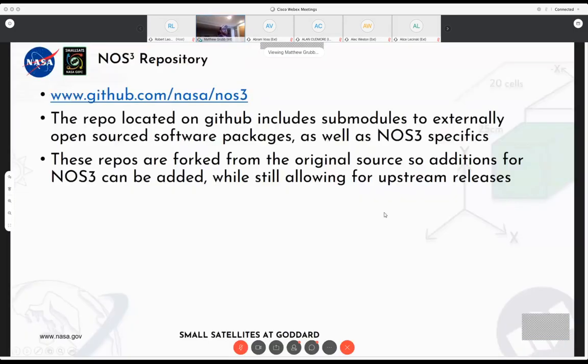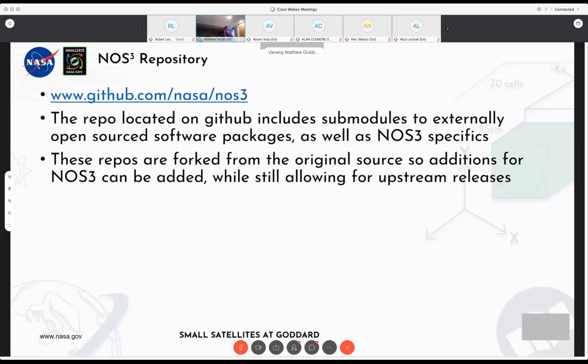Okay, so this is a big thing that's changed since we first started NOS Cubed. Everything was living in one repo. It was all combined together. We didn't really have a good way to get upstream updates, like from CFS or from 42. So we reorganized everything. Everything is now in a submodule that links to the open source package. And then we also have submodules that link to all of our NOS 3 packages.